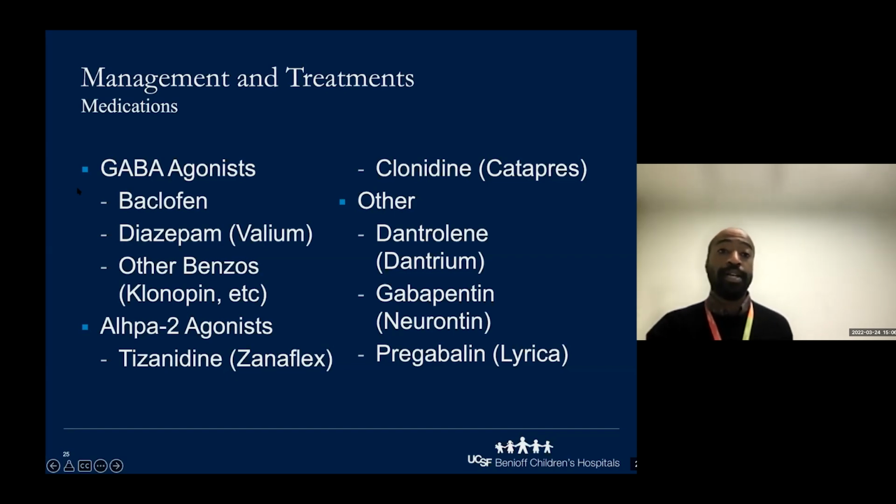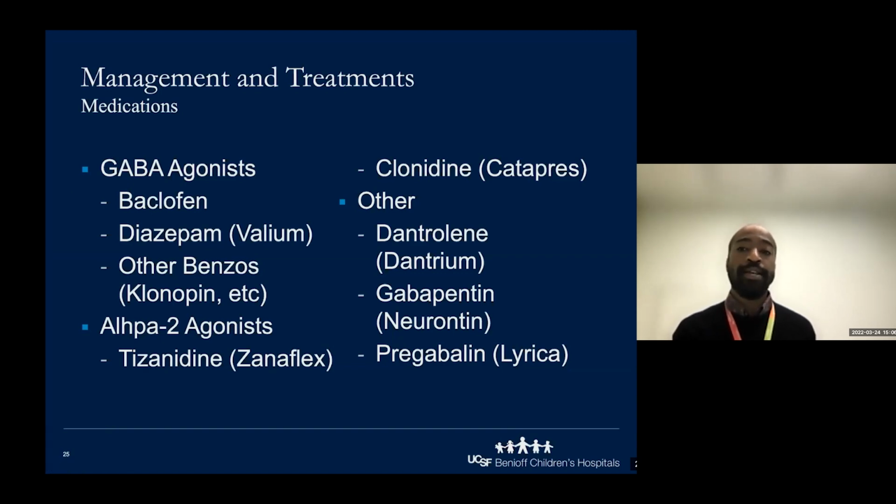For many providers treating spasticity, I think a go-to medication is baclofen, which is a GABA agonist. It has an impact on the central nervous system, both in the brain and spinal cord. It's been used safely for over 40 years to manage spasticity. Similar medications such as benzodiazepines, in particular Valium, are also commonly used as antispasmodics.